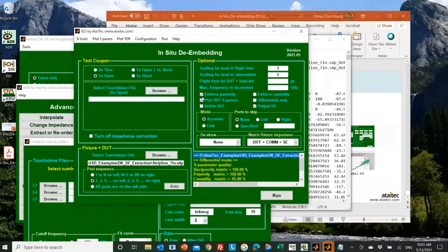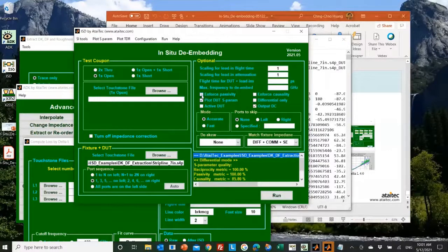So if you have gains, right, more than 0 dB insertion or return loss, whatever, in your device, then it's better that you turn on this active DUT. And also there are some other use cases like a circulator. For a circulator, it's not necessarily active, but you want to turn off enforced passivity.